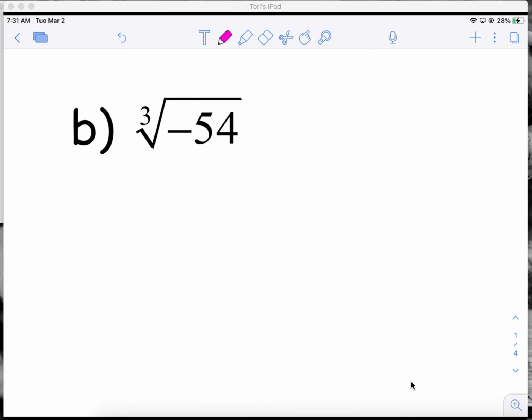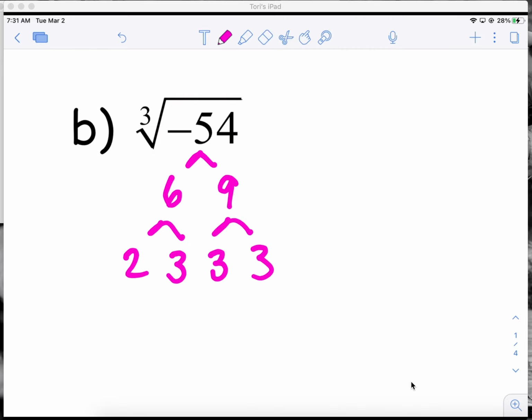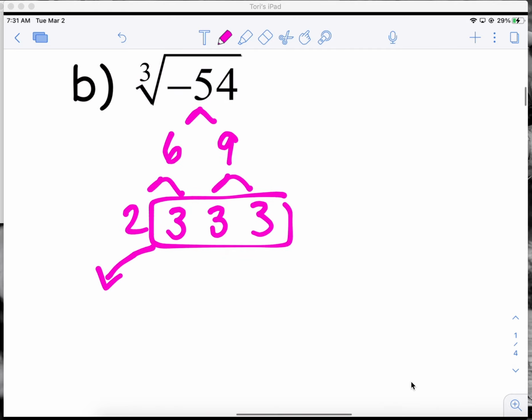On this one, you are looking for perfect cubes. So if I think of the number 54, some people find it easier to write out factors of 54. So let's say I didn't know, let's go 6 and 9. I could factor both of these. That's 2 times 3 and 3 times 3. If I can find a set of 3 or a team of 3, then they can leave. So a set of 3 can leave. That means 3 is on the outside, and I keep the cube root of 2 on the inside.